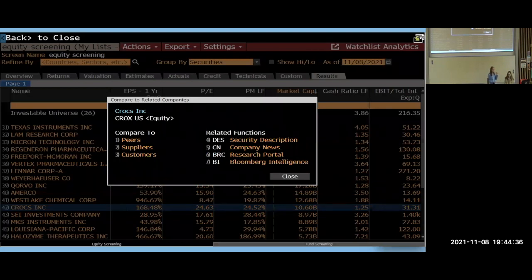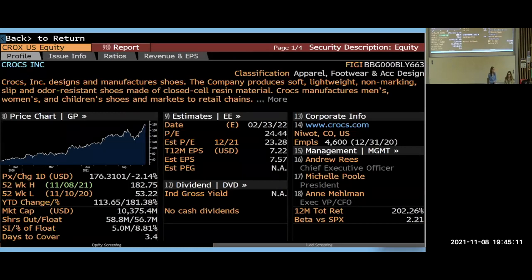So there are different functions in Bloomberg that you can use to analyze this. Comparing to peers is a good way to see in terms of L for CANSLIM. So you want to know whether they are a leader in the market, in their industry. So you would want to be comparing to their peers for L in CANSLIM. What you would be clicking on here initially would be security description. So it's number 4, the first one under related functions. And that would bring up this.